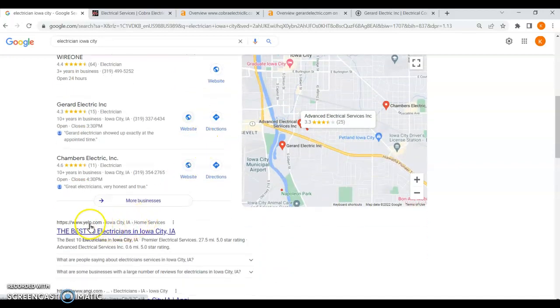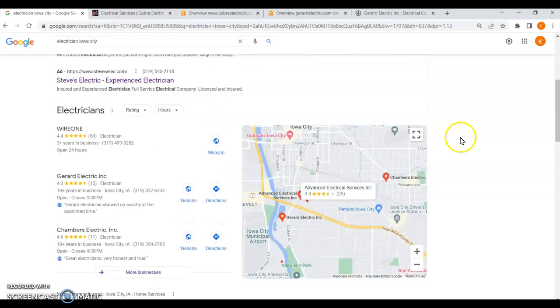Directories are places like Yelp or Angie's List or Home Advisor, Yellow Pages. Those are all directories. The easiest way to find more directories is actually to use a tool and find out what your top competition has for directories or for citations, and get in those same directories and then go out and find even more.